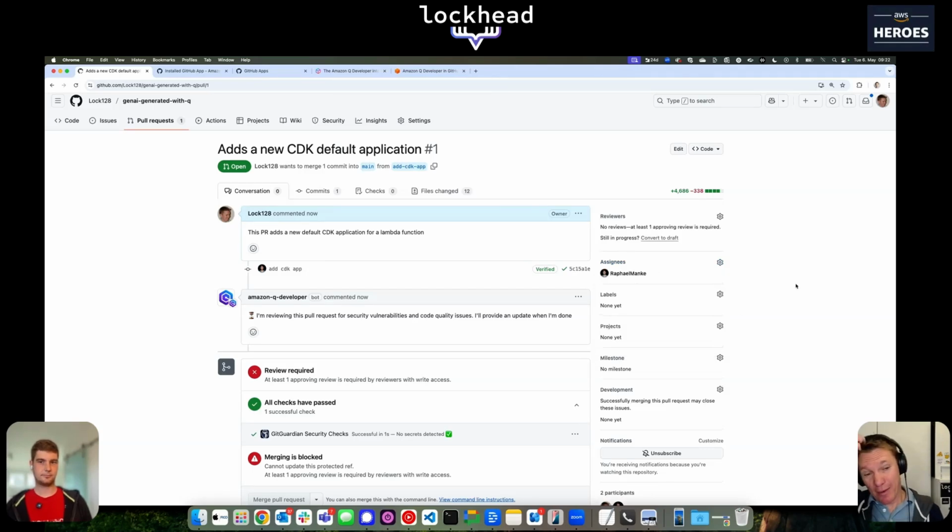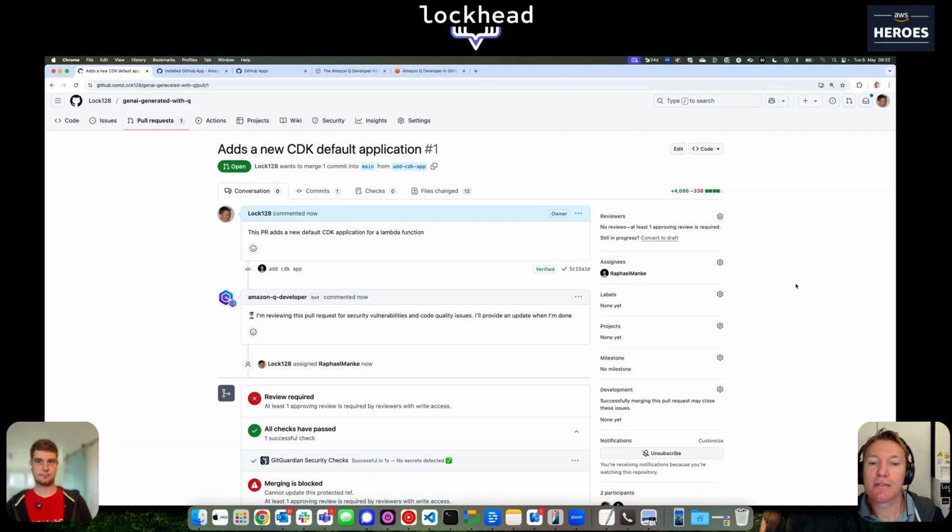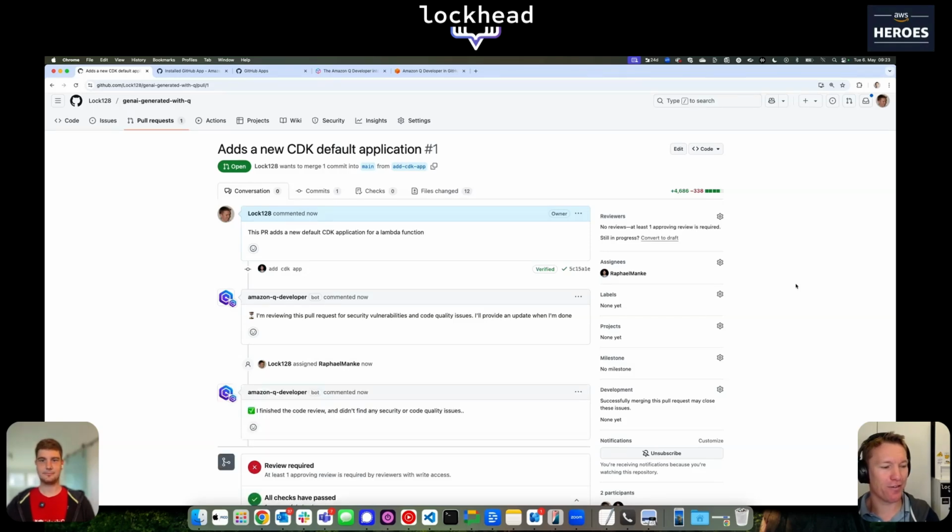Now, what I'm wondering is, if I activate this and it automatically runs on every pull request, when will I hit my quota limits? And next question, and I haven't read the details of the documentation, but is the quota going on me because I opened the pull request, or is the quota going on the repository, or is the quota going on you, Raphael?